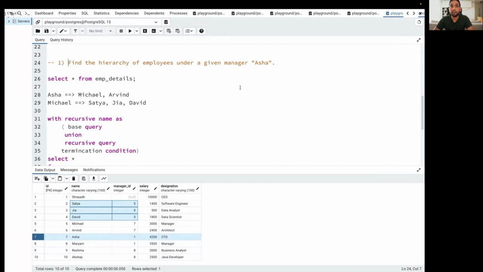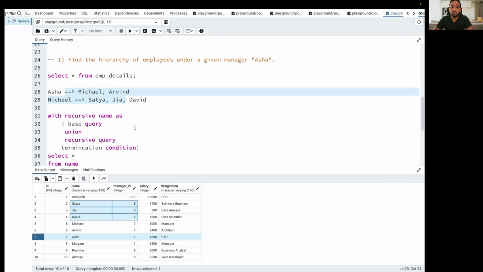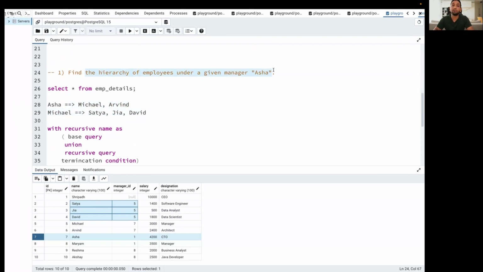First thing, I know that I have to use recursion, right? Because I need to recursively find employees under each manager. In order to use recursion, the first thing I need is a base query. Can you tell me what would be the base query for this particular problem? Employee under Asha.